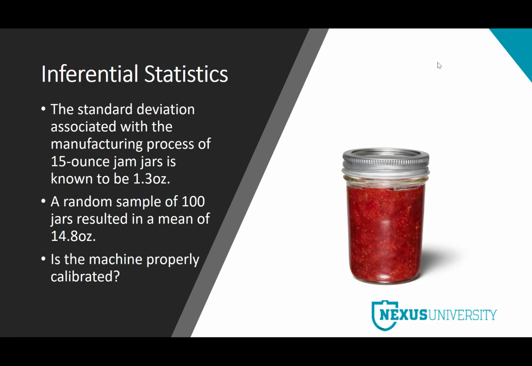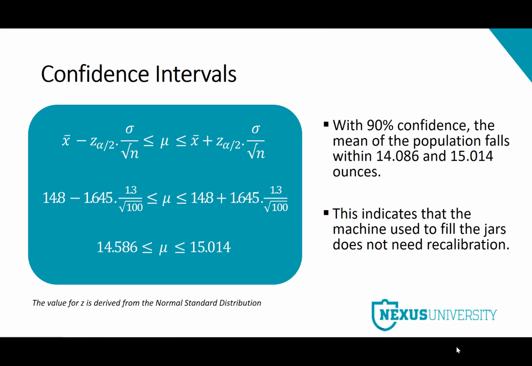This is an illustration of a common situation in statistics. We are trying to infer conclusions relative to the population, in this case all the jars filled by this machine, by analyzing a sample of 100 jars. We cannot say that the mean of the population is the exact mean of the sample, but we can calculate a confidence interval for it. Our objective is to determine with a certain level of confidence the interval for the mean of the population based on the mean of the sample. We also know what the standard deviation of the population is in this particular case.